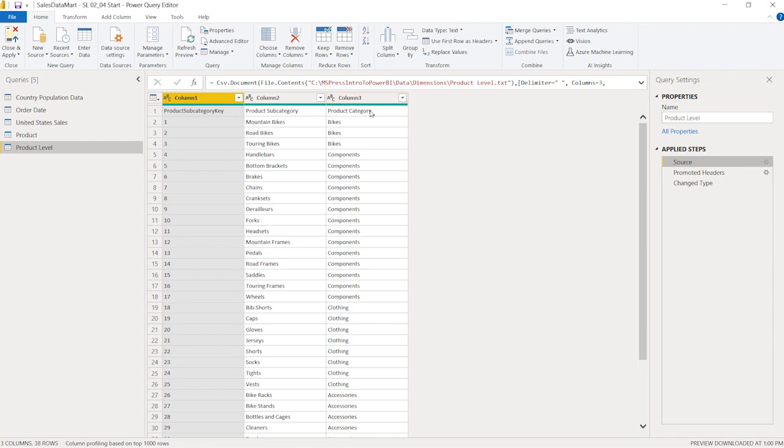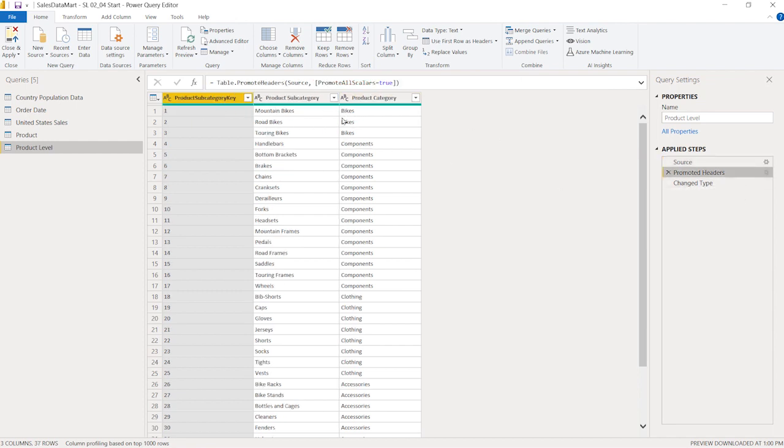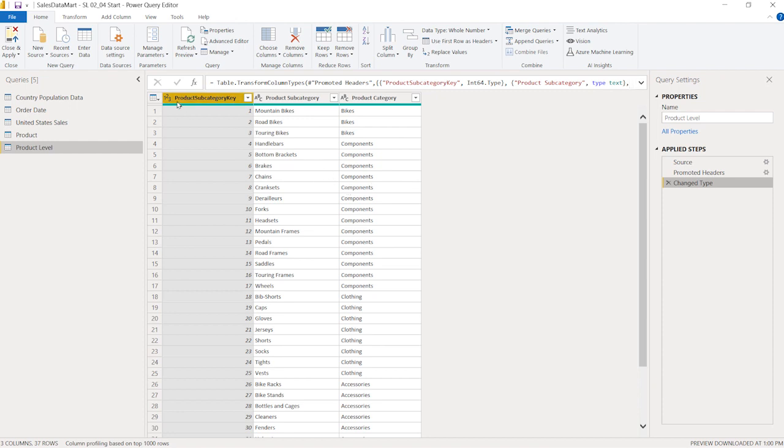The next thing that happened is this first row right here, which has our header information, was promoted into the top. Then we'll notice here that this first column is a text data type. We'll discuss data types more in a later sublesson. The Power Query Editor is actually going through and making its best guess on the data types that exist in these columns based on the column profiling of the top 1,000 rows. So these first 3 steps are handled for you automatically by the Power Query Editor, but it is a recommendation to go in and check these things out and make sure at least the data types were set properly. But once again, we'll talk about that in a later sub-lesson.